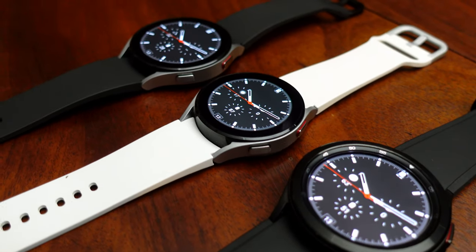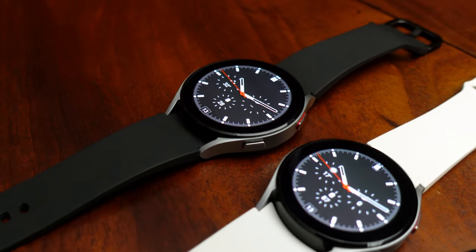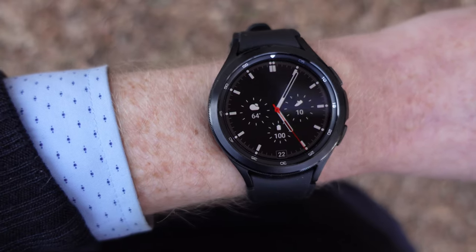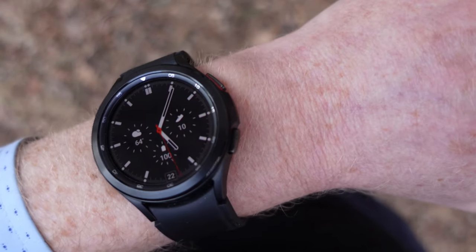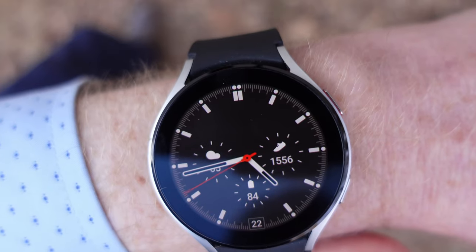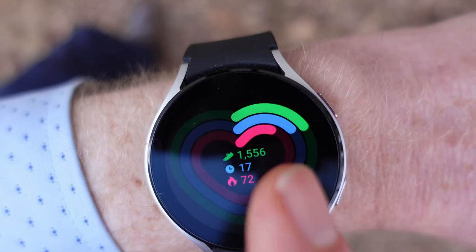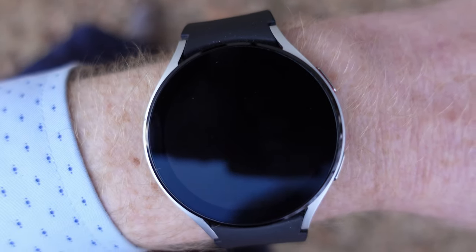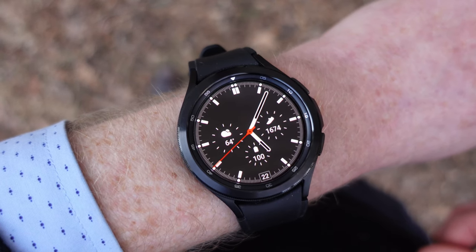For people who have smaller wrists like me, the smaller models feel a little more comfortable. I could definitely tell the Classic models were a little thicker and felt larger on my wrist. If you're fine with charging your watch every night or in the morning, the smaller models will probably be alright. On the other hand, if you run a lot of apps, exercise a lot, or really want to use always-on display, you might want to think about getting one of the larger versions. Whether you get the Classic or the regular Watch 4 really comes down to your own taste — whether you like the rotating bezel and classic look, or prefer a simpler sporty style.